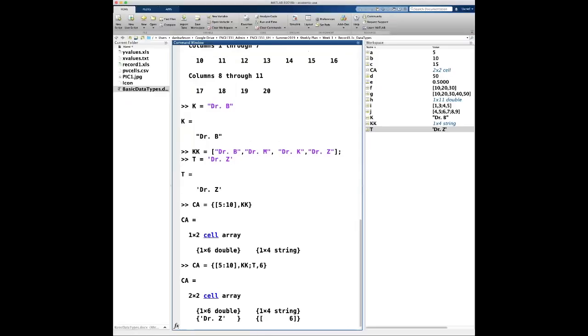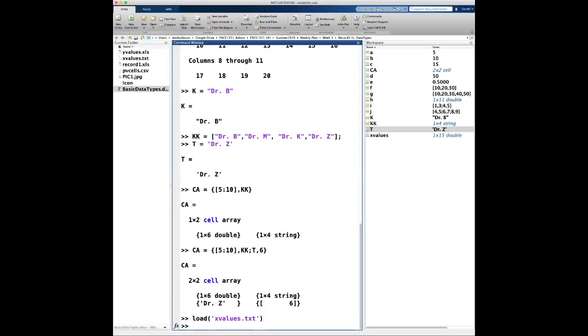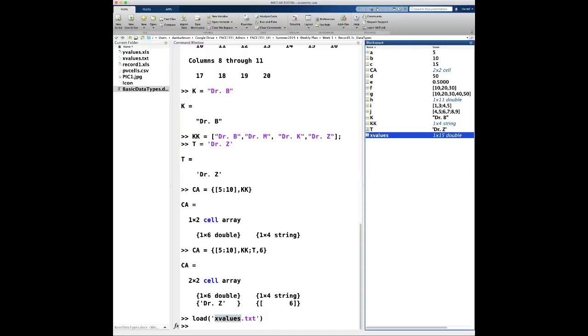I want to point out a few things. When we use a single quote, so we create a character array, we create our character as our variable name. It needs to match perfectly with what we see here. You need to include the extension, and we use the load command for text. If I use load, it's going to load in a value, a variable. It automatically names that variable xvalues. So it names it the same as your variable name. Sometimes that's fine, other times that's not okay.